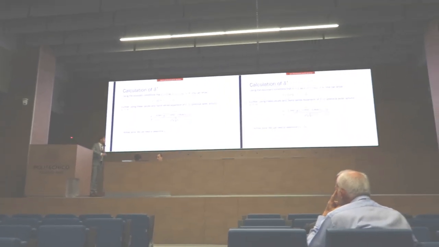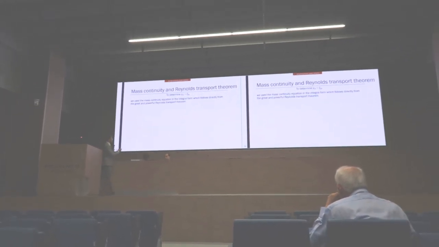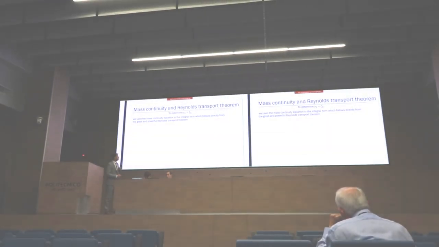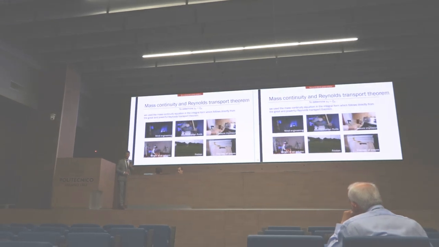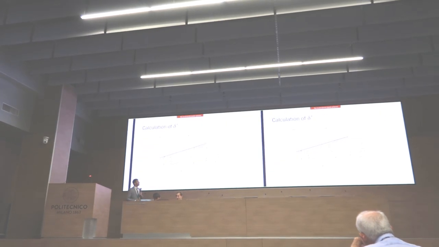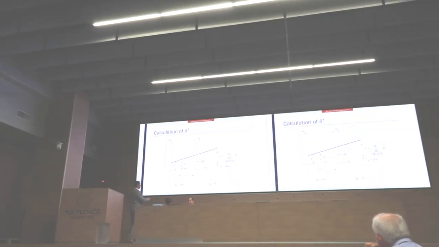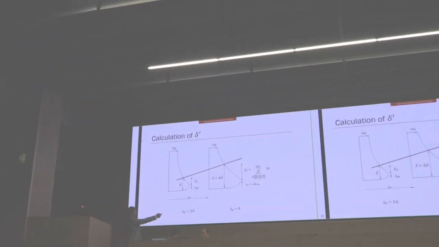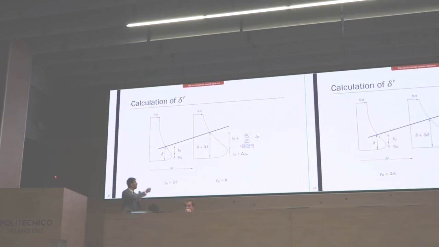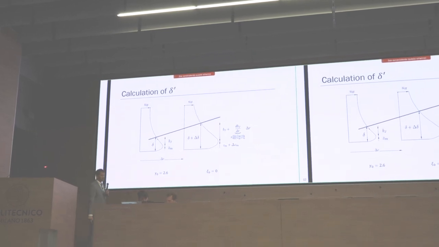This is where I will skip. This can be determined. Gamma0 minus Z0 can be determined using continuity equation in integral form. I decided to skip this because, believe it or not, I have it covered on my YouTube channel. In simple words, what we assumed is that the flow that enters here must leave here. In other words, there's no entrainment or leave of flow through this surface. Under these conditions, we were able to find these functions.